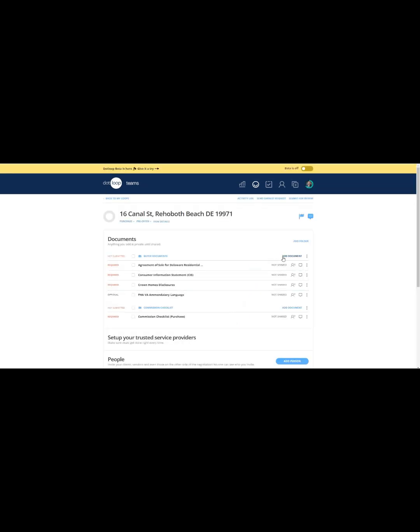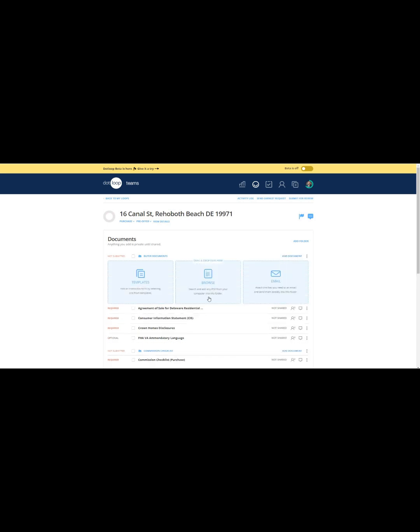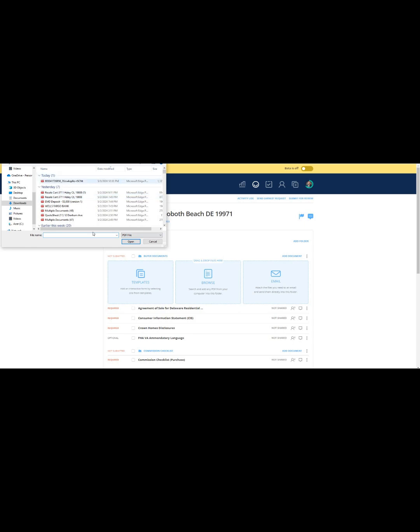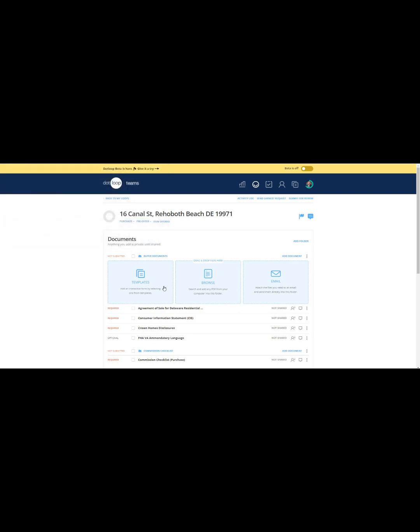One thing that I always do as well is go ahead and add the docs. So if we're bringing seller's disclosures into this, you'll just hit browse and go ahead and select where you have them downloaded right there. And the other thing, with this example, we're offering over asking price. So we're going to add a contingency waiver. Now, me personally, I created a personal folder with some of these documents that I use most often. If you need help with that or you ever want to set this up for yourself, just give me a shout. I'm more than happy to show you how I did this.